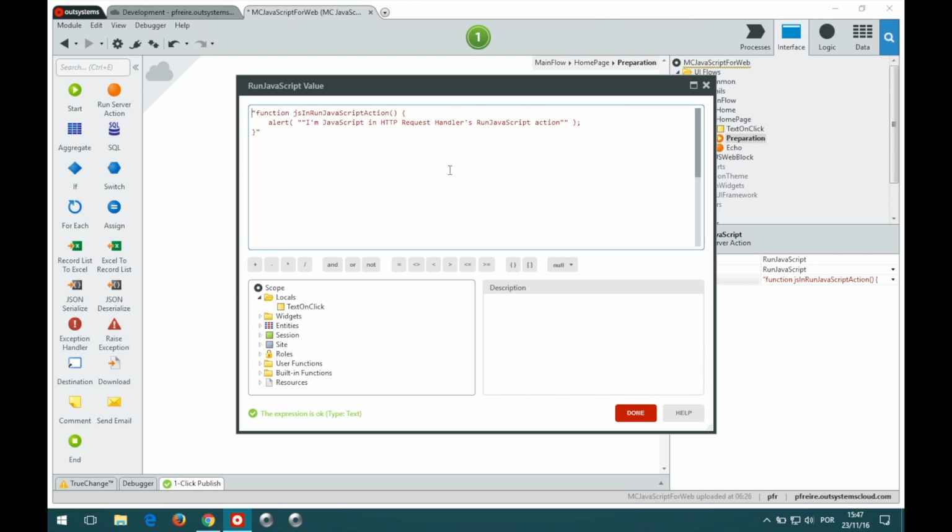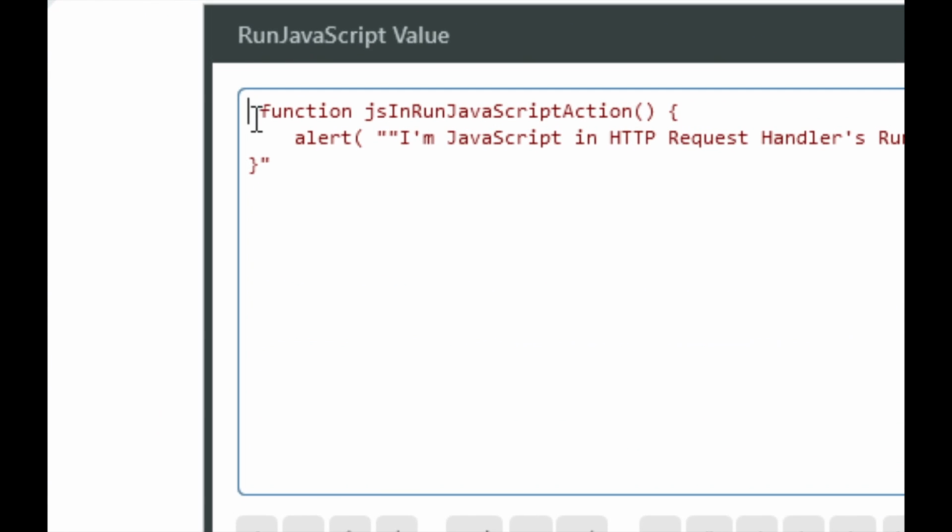Now, whenever you're using an action, even the built-in actions, they can have input and output parameters or arguments, but their data types is one of the basic data types, and you don't have a JavaScript data type. So the closest thing is a string data type, and this is what you're seeing here. My JavaScript is encoded as a string, so you need to start with a double quote, end with a double quote, and every time you need to use a double quote in your code, you need to repeat it twice, otherwise it's interpreted at the end of the string.